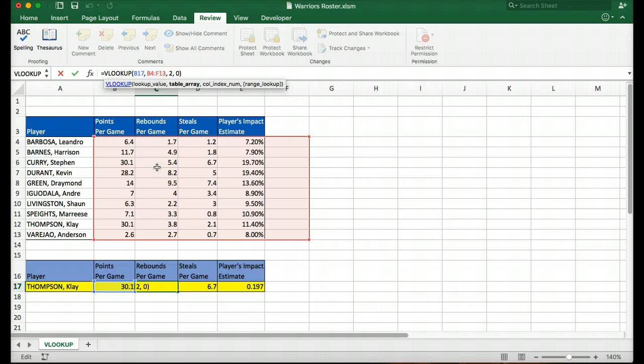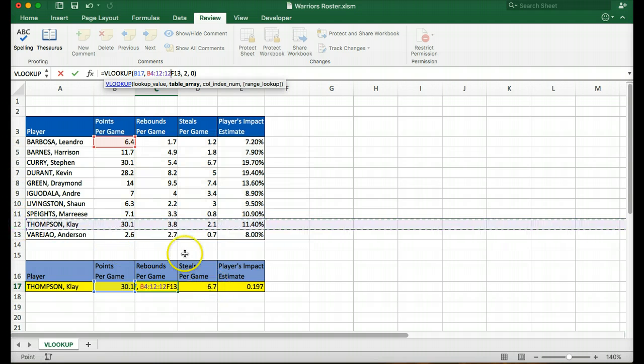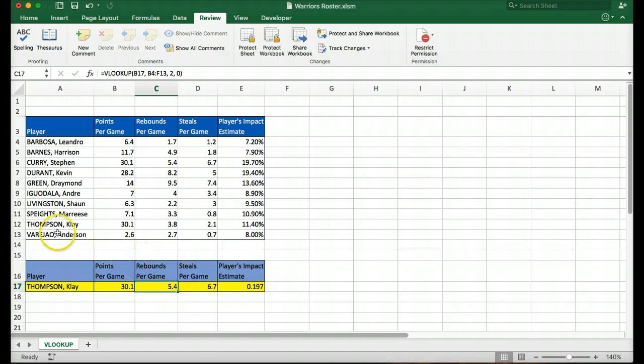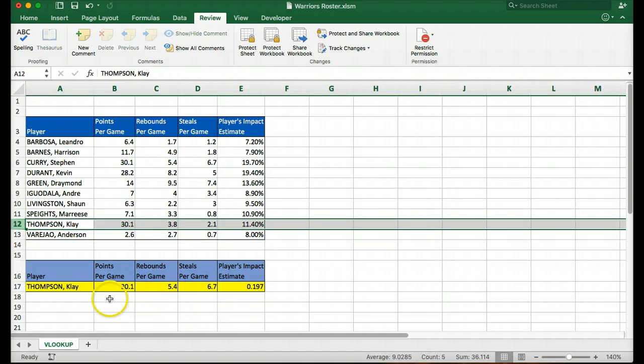Why? Because based on this value, B17, there are two that have a 30.1, but the VLOOKUP function is still referencing row 6. The information hasn't changed, and this information right here doesn't match what it should be.